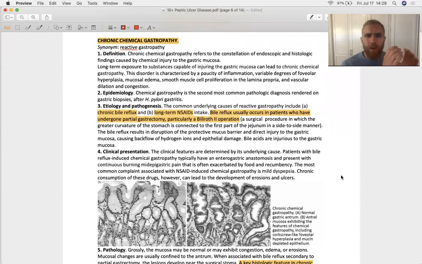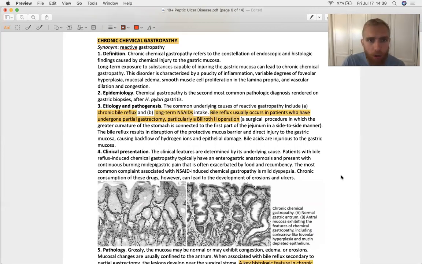So that's acute hemorrhagic gastropathy. And again, the acute nature, we're thinking a week or two tops for that timeline, but chronic chemical gastropathy, this is mostly referring to the histological changes that will occur when a gastropathy is allowed to continue for a very prolonged time. And this is also called reactive gastropathy.